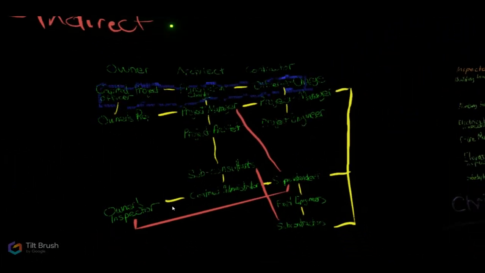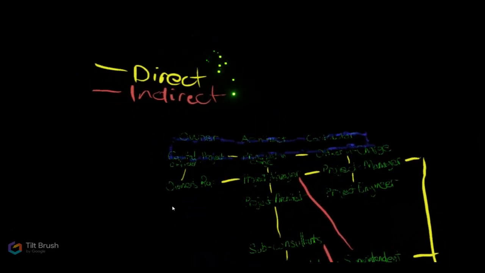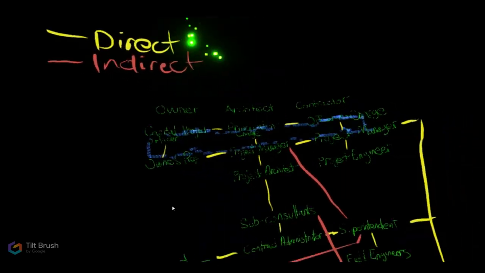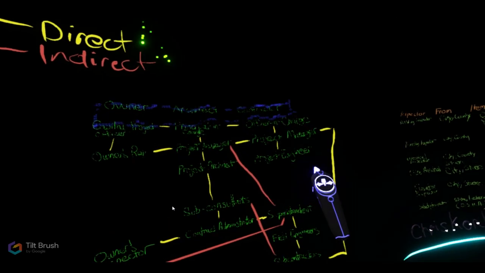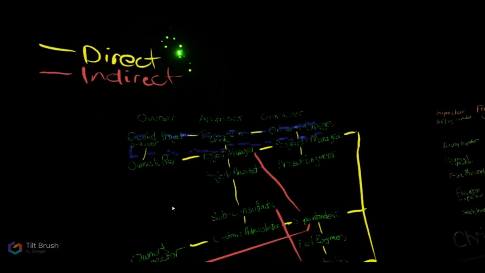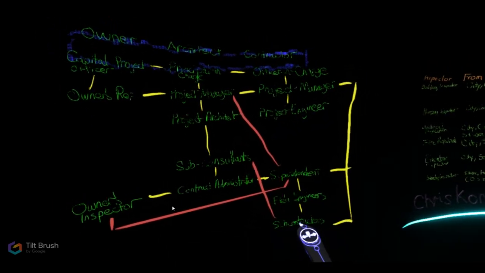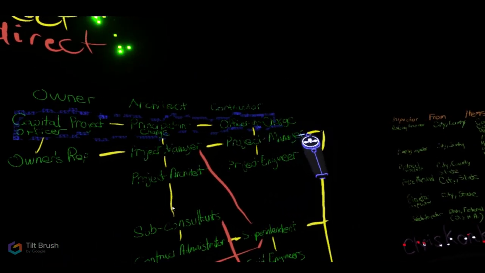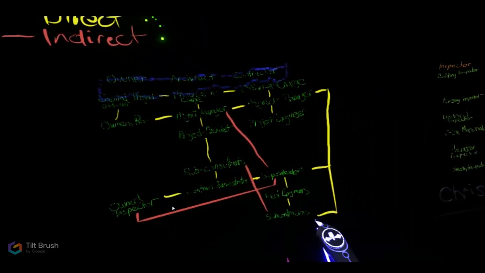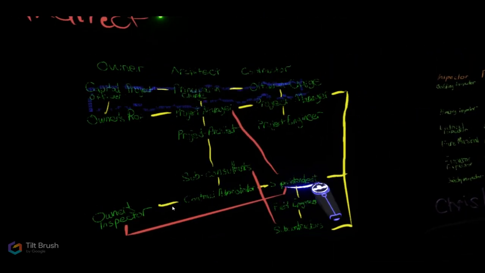During bid time is the only time as a subcontractor can you approach the architect or owner. That's why a good estimator will have built a relationship with the owner or the architect during the bid phase, because after award you cannot go directly to them. You have to go through the proper channels. As a subcontractor you have to go to the superintendent or to the project manager in one of the weekly meetings. The architect's project manager will be at the meetings with the superintendent and will stop by and check in on things and communicate with the superintendent. The owner's inspector same deal, will talk to the superintendent when they're on site.